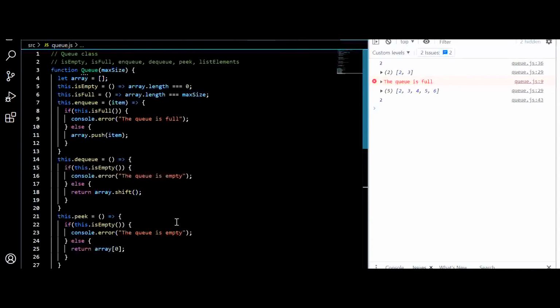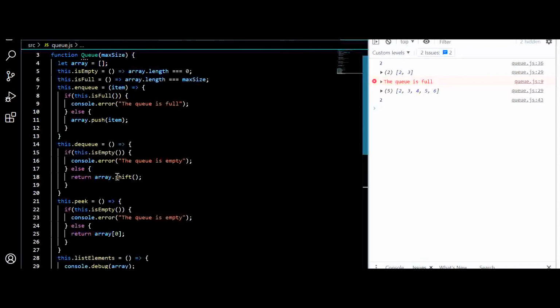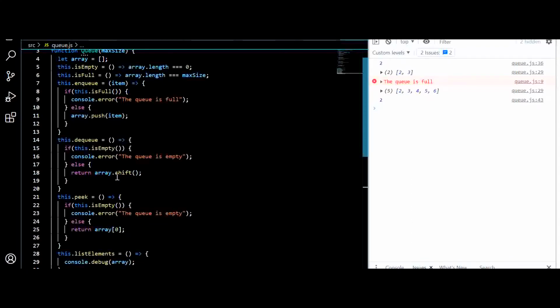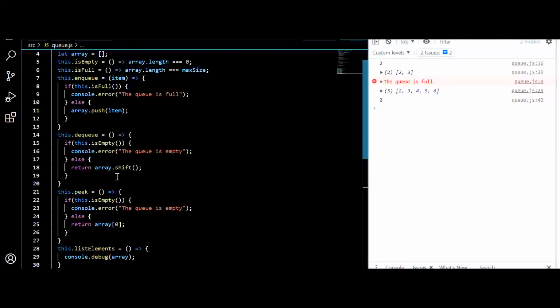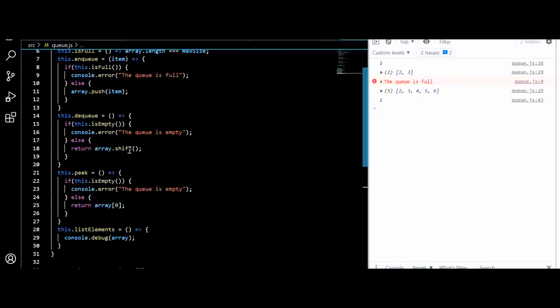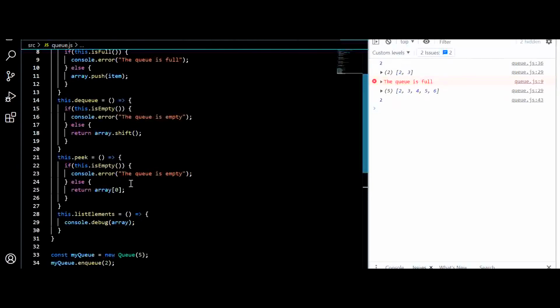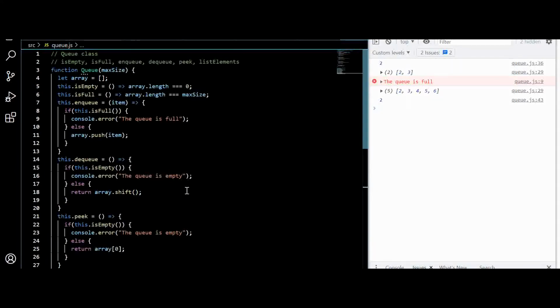So with this you saw that we are able to generate a queue class which has these utility methods. We are able to enqueue and dequeue items. We are able to also enqueue and dequeue conditionally, provided that the queue is either empty or is full. If you have the space, you should be able to enqueue. If not, you should throw an error. Same is the case with dequeue. If you have something, then you can dequeue, otherwise not. Peek allows us to look at the front of the queue. So that completes our queue implementation.